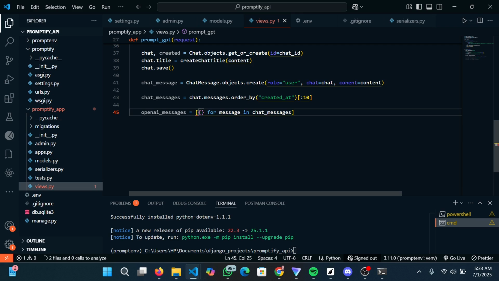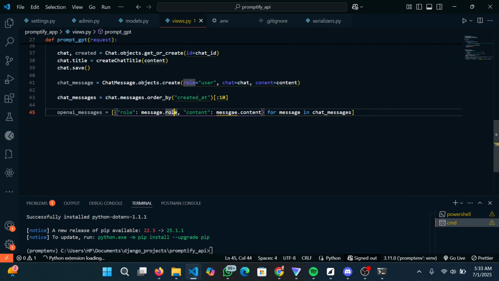I'm going to say role should be equal to message.role, and content is meant to be equal to message.content, because you're meant to have the prompts in this format, right? I'm not making any mistake. I think I spelled it right, okay, yeah.